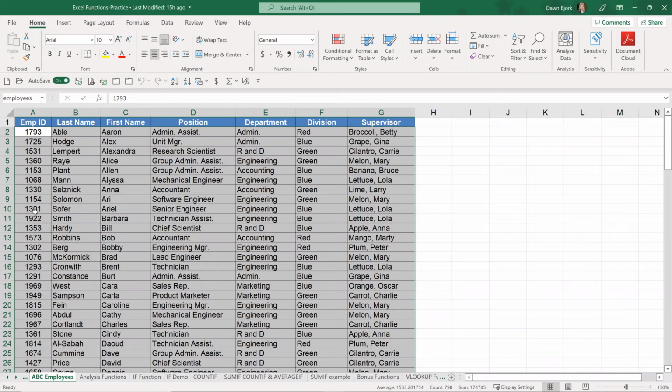Now, in this case, we need it to be what's called an exact lookup. That is, we can't just come up with an employee ID that's close. That's like a social security number or maybe a product identifier. So that is something we'll also manage within building this formula for a VLOOKUP. There are approximate ranges used much less commonly. That is probably for most of you, then you will only use an exact lookup. So there might be a few exceptions, and I will share with you what that might look like.